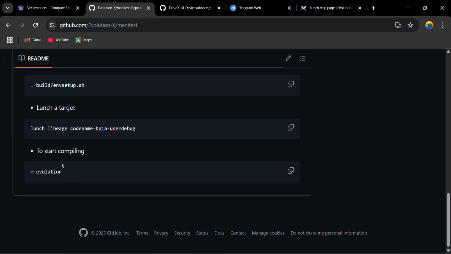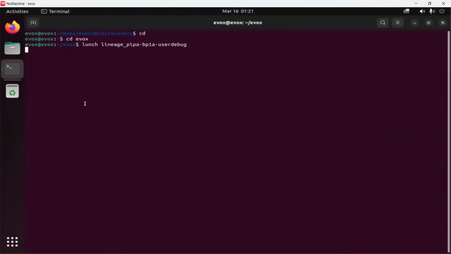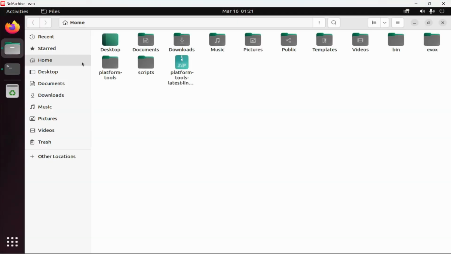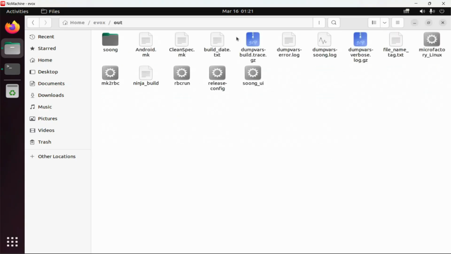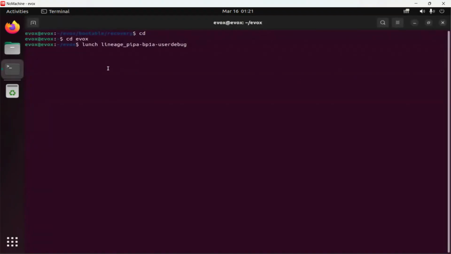So okay, we have done this. Then we have to start compiling this file. And after compiling, you will get your ROM here. Let me tell you, in the Avox directory, you will get it in out. If you got any errors and someone is asking for error.log, then you will get the error.log in here. In Avox out, here will be the error that you got. Here out target, etc. You will just go to the directory after the build at the end.